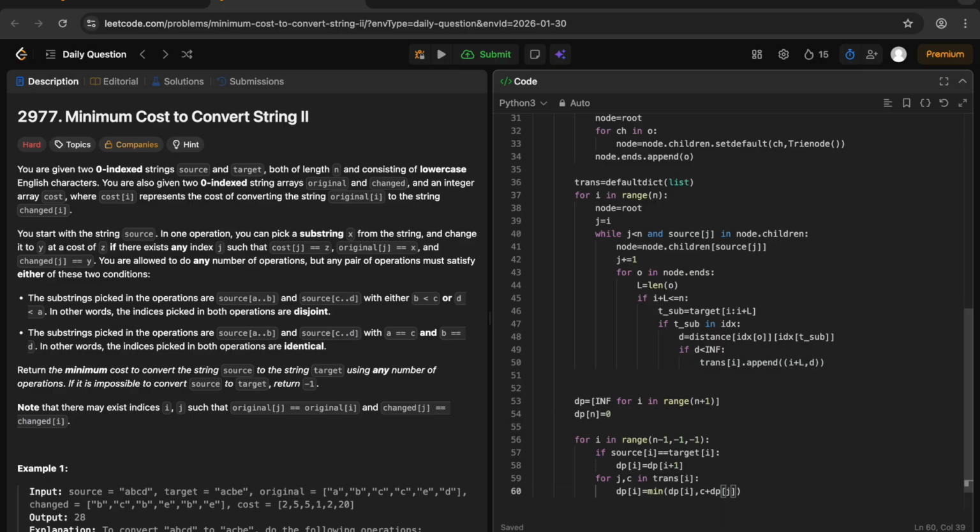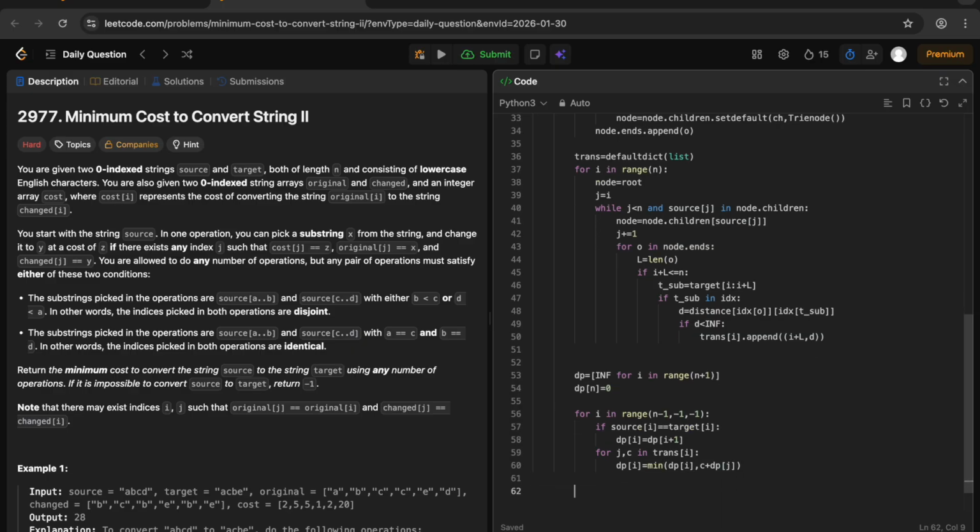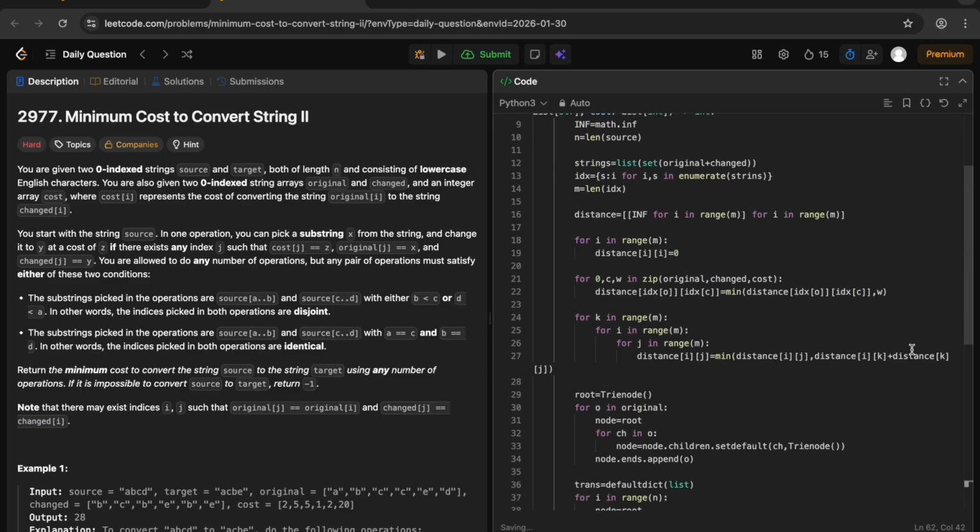And finally we should return our answer, return -1 if dp of 0 is still equal to infinity, else we can return dp of 0. So I think the code is completed.